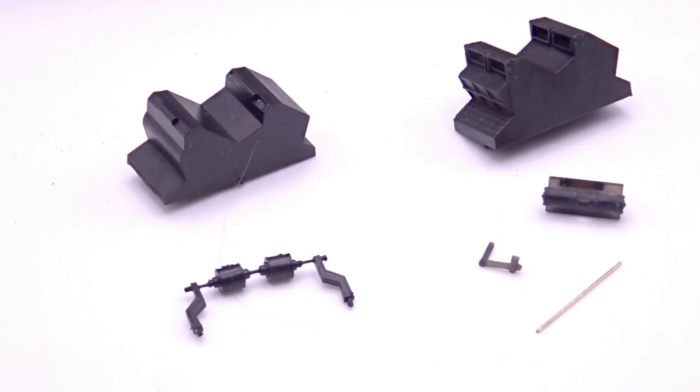So with that said, let's carry on with this detailing guide, and let's get on with the detailing on the underside.